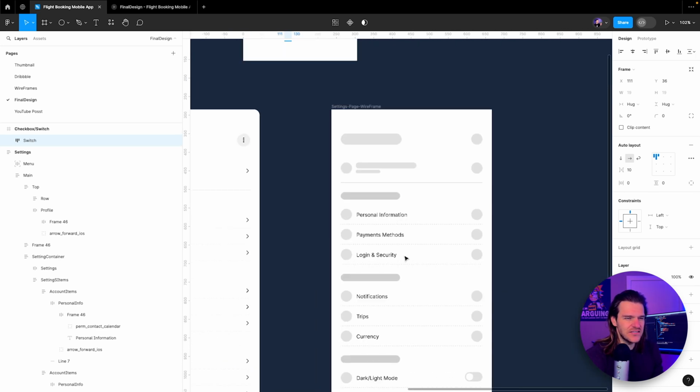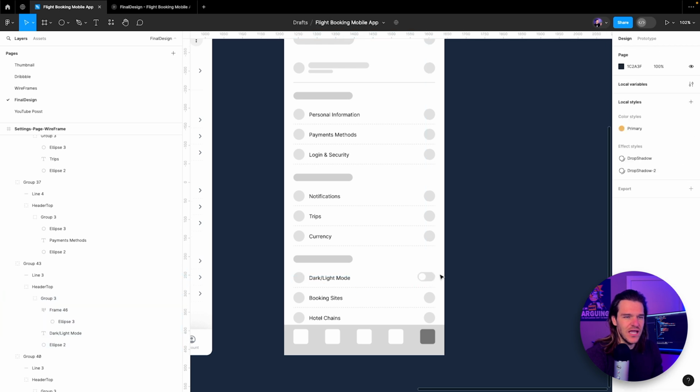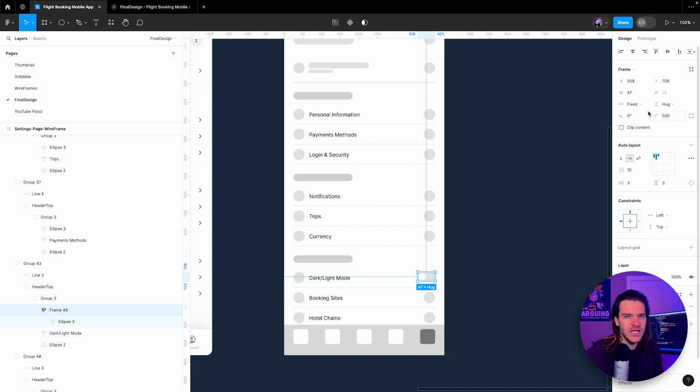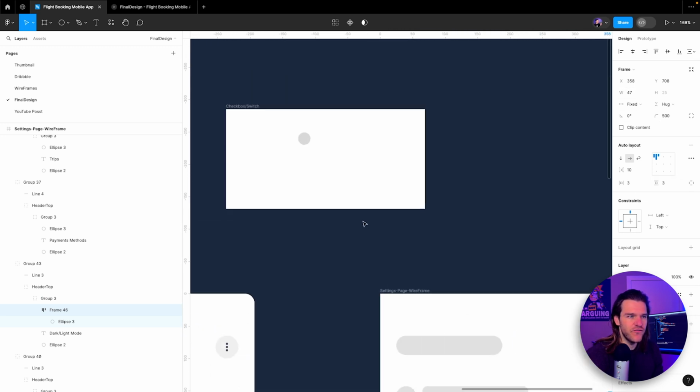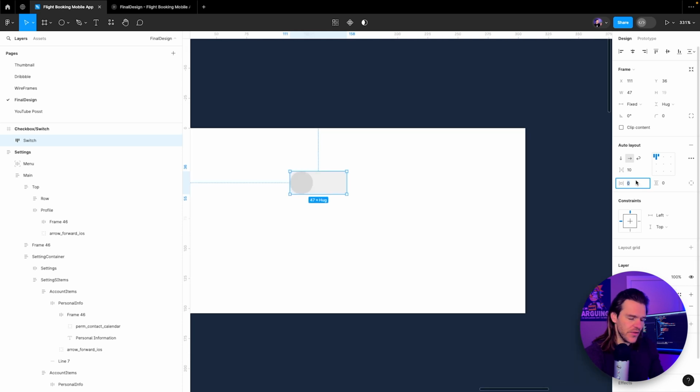Just a couple of things I do want to double check. We did use 19. And when we look at the auto layout, we are using 3 and 3 and a fixed width of 47. So let's go and change and set that. First things first, we can change this from hug to fixed and change that to 47. And let's just activate a fill. The fill that I want to use is light. One thing as well is I want to add 3 and 3. There we go. Now it kind of looks like a switch.